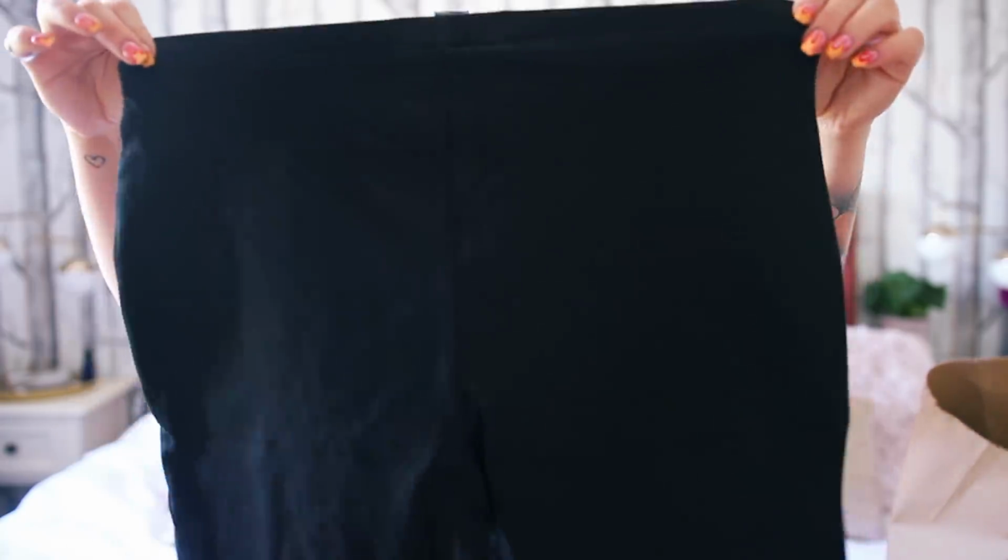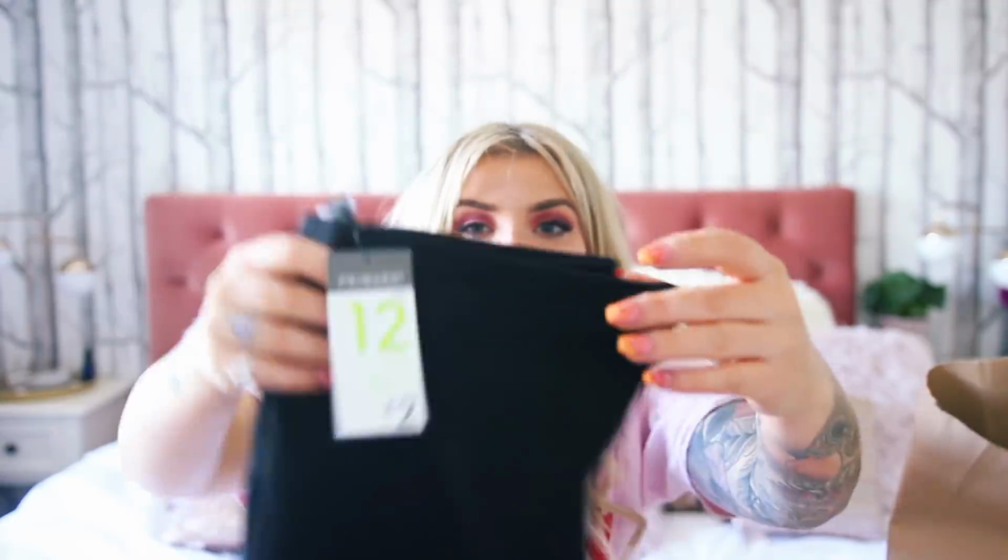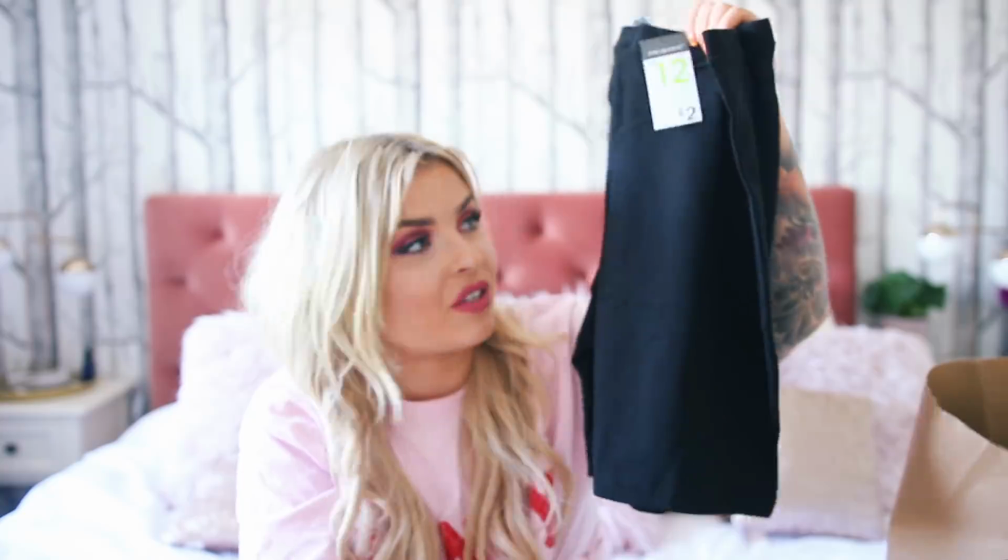Okay, number one in my bag of goodies is the primary reason that I went to Primark. You know how it is. You go in wanting to buy pants or something, and you come out with the whole shop. I went in to buy cycle shorts. It's summer. Whoever gets chub rub, feel me here. These are a godsend. These are what I wear underneath skirts, dresses, or if shorts are too short, to stop chub rub, or just to save my dignity, especially if something's super short.